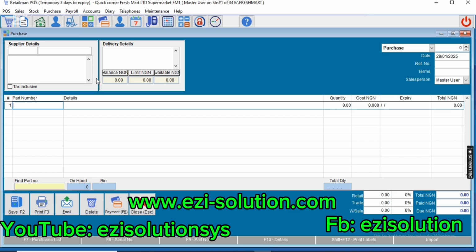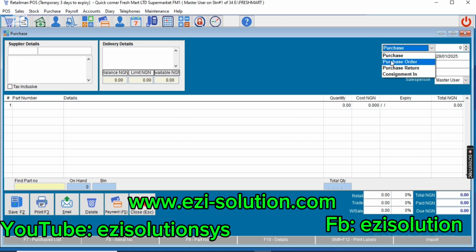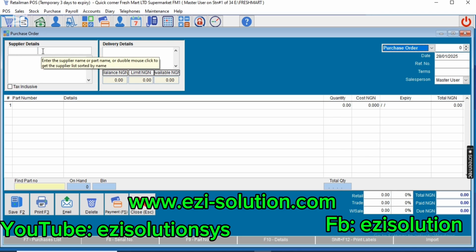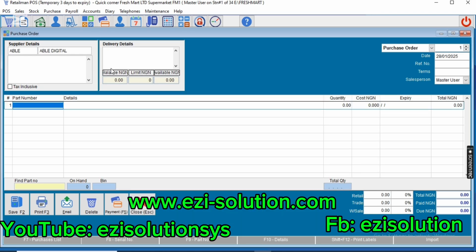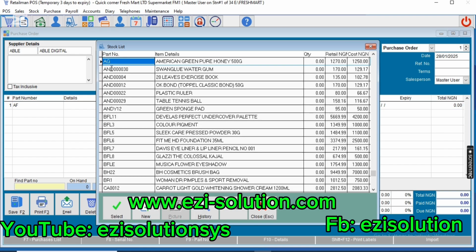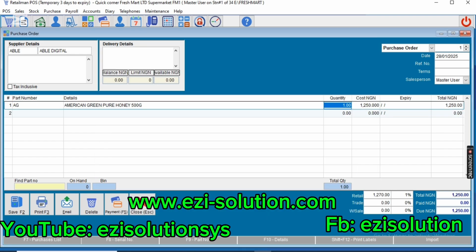What I mean is that you begin to put in your reorder and the supplier's name, and then start inputting and selecting one item after the other when you have so much of a list. There is a method you can use that will be very fast for you, and that method is this.